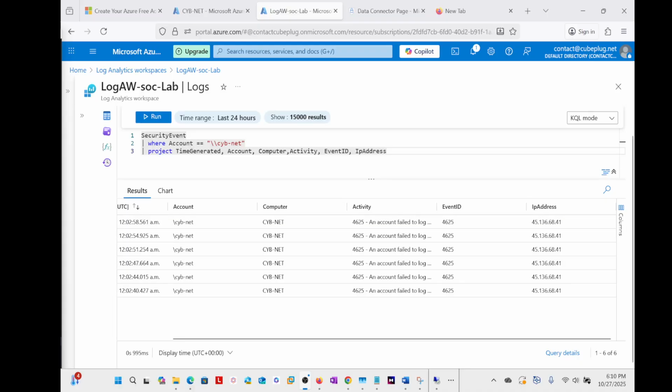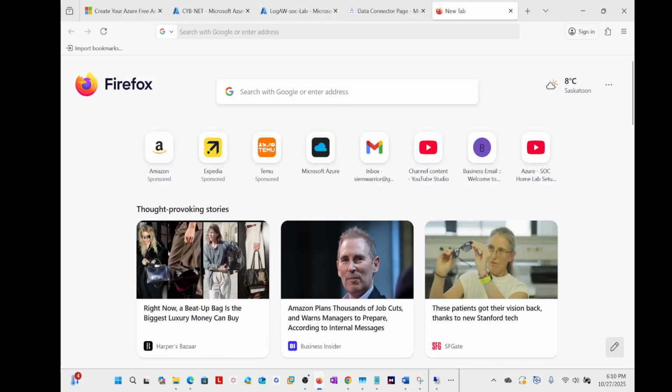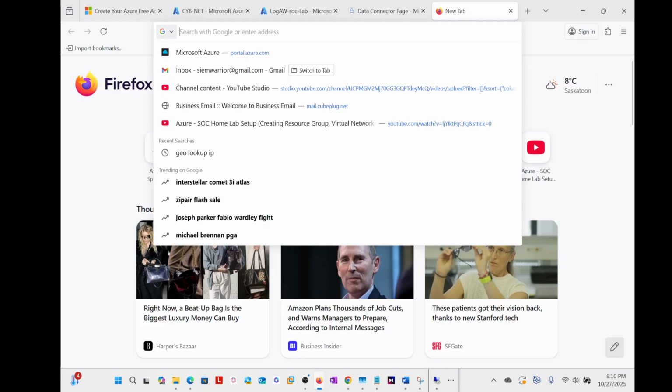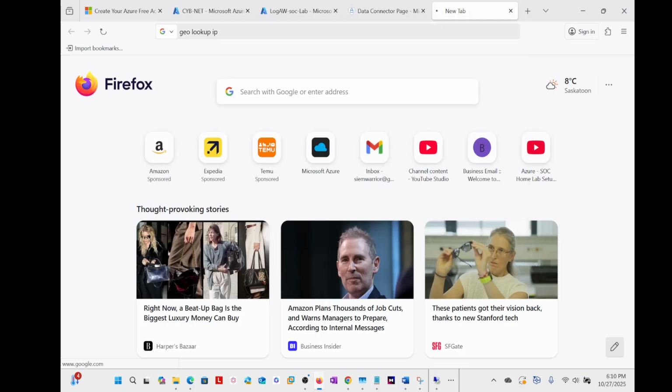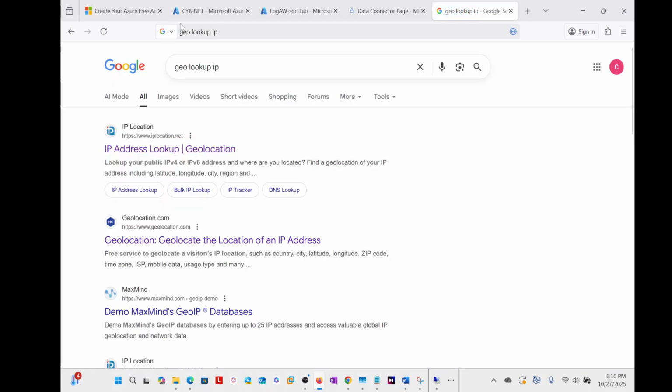So let's try and look up this IP address. It's like someone is actually trying to come into the network, and let's see the possible place the person is coming in from. So we use the geolookup IP. Let's use this first one.